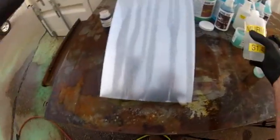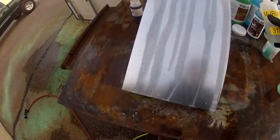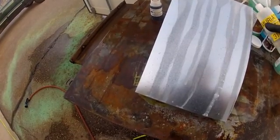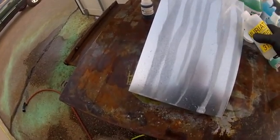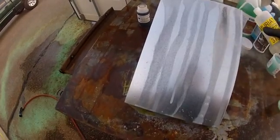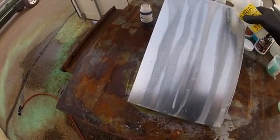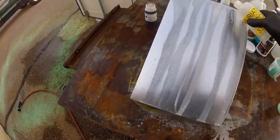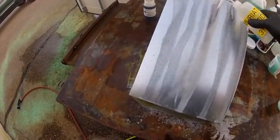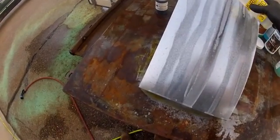If you notice when I come back to the first one I did, the liquid follows the same path. It almost always will, unless you put way too much on. What we're trying to do is get that zinc and tin dissolved in kind of a stripe pattern. Just follow it down and keep working it until you get it.